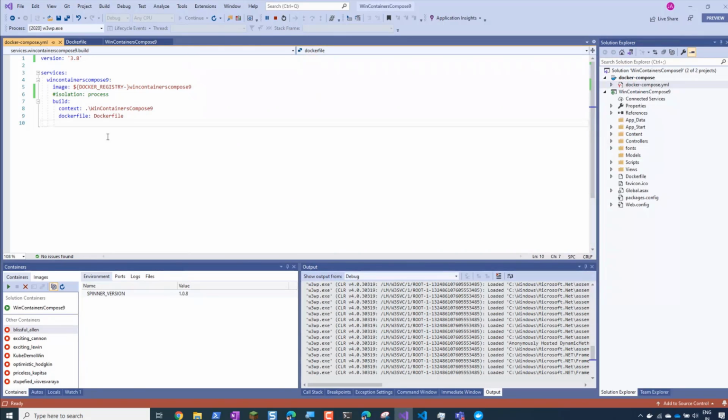It makes lots of difference when you have multiple services here, okay? Because we could have multiple projects, with APIs or other projects that we could use in Docker Compose to start in multiple containers.